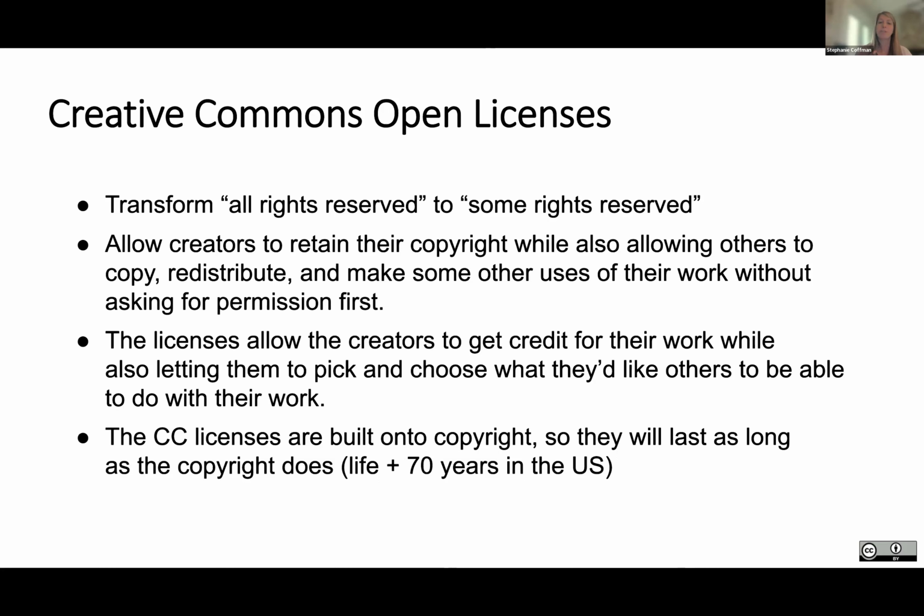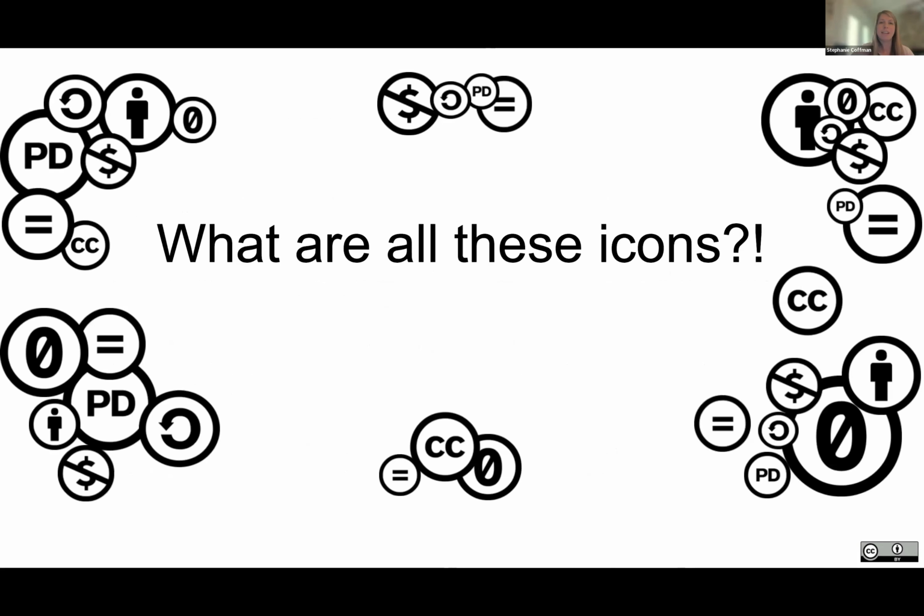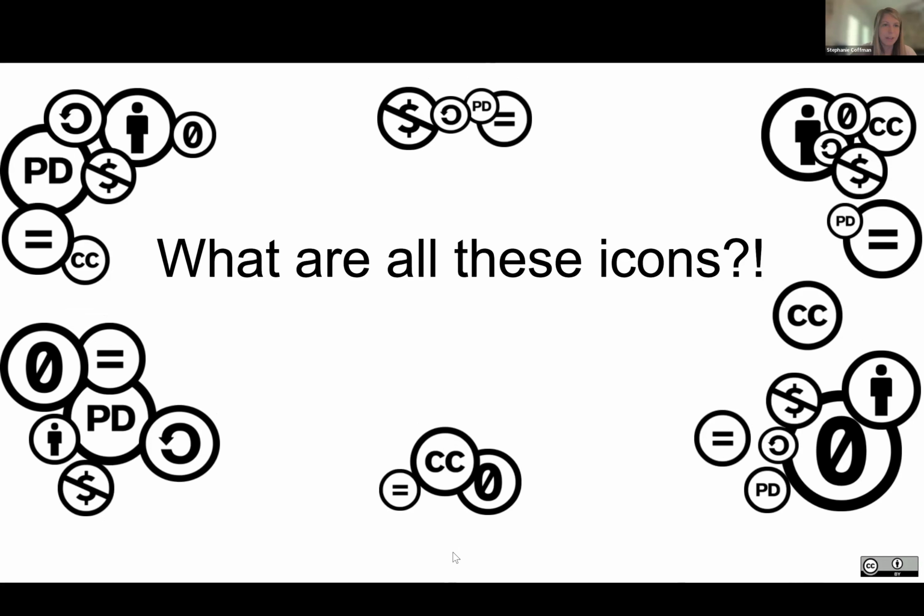They just sort of modify that copyright that already exists. So everything that's already protected in copyright still exists for your work. You're just giving up some of your rights. So if you guys have seen any Creative Commons licenses, they have these symbols. So we'll talk about what those symbols mean.